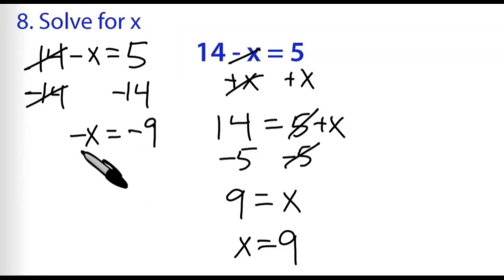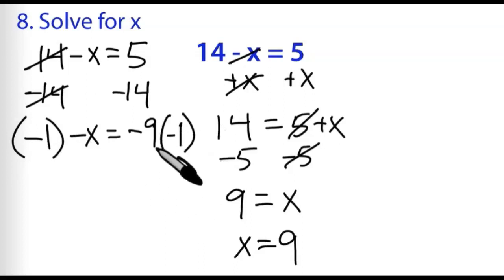We're trying to solve for x, and we know what negative x is, but we want to solve for positive x. So when you have a negative number, if you want to flip it to a positive number, you just multiply it by negative 1. So we'll multiply both sides by negative 1. I'll put parentheses around it so it's clear that it's a separate group from this x here. And then multiplication is implied, so we know that we multiply that. Put negative 1 here, we're going to multiply that by it. So negative 1 times negative x is x, and then negative 9 times negative 1 is 9.